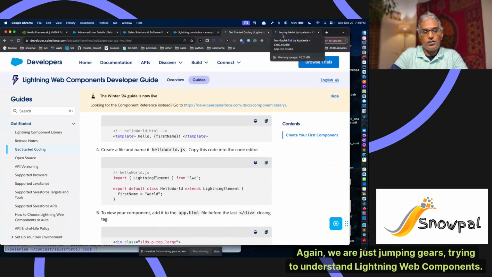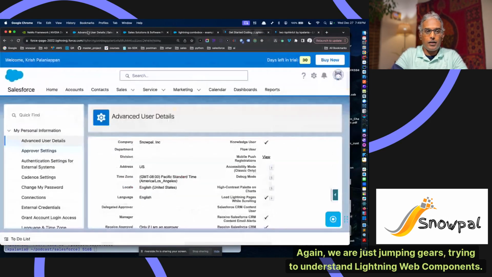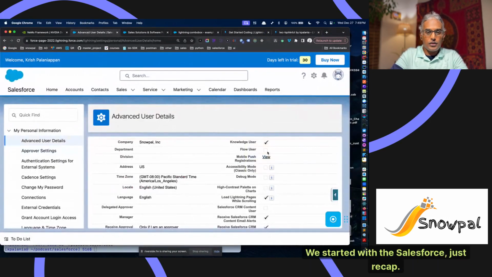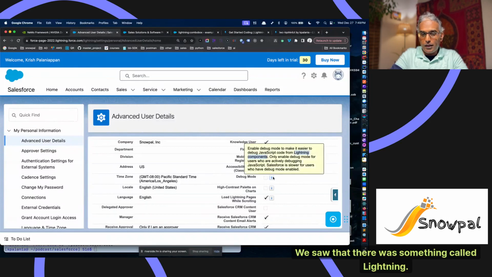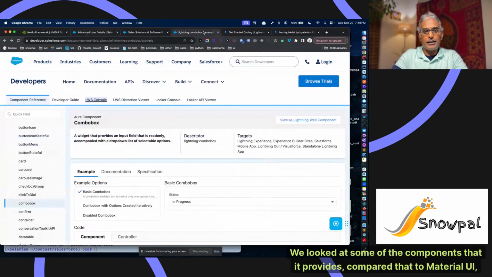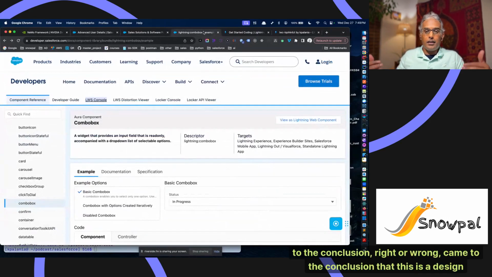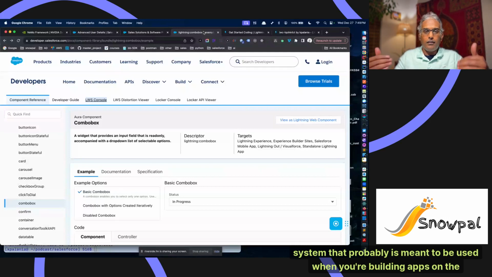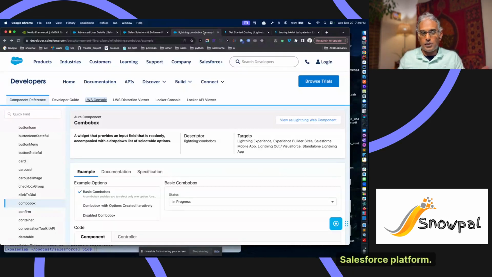Again, we are just jumping gears, trying to understand Lightning Web Components. We started with Salesforce. Just to recap, we saw that there was something called Lightning. I had no idea what Lightning was. I searched, found that there is a design system called Lightning. We talked about it. We looked at some of the components that it provides, compared that to Material UI, got some understanding about these components, and came to the conclusion, right or wrong, that this is a design system that probably is meant to be used when you're building apps on the Salesforce platform.